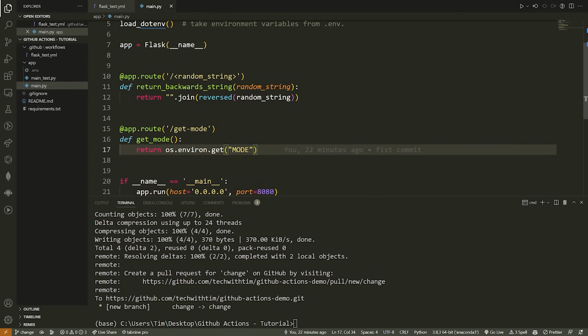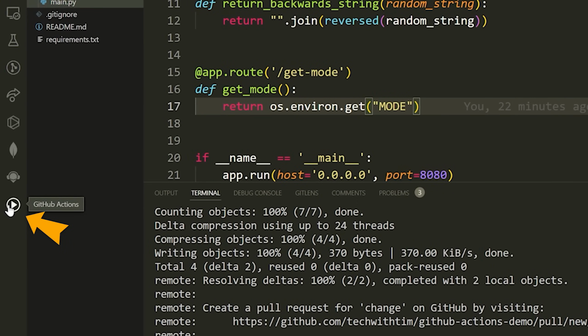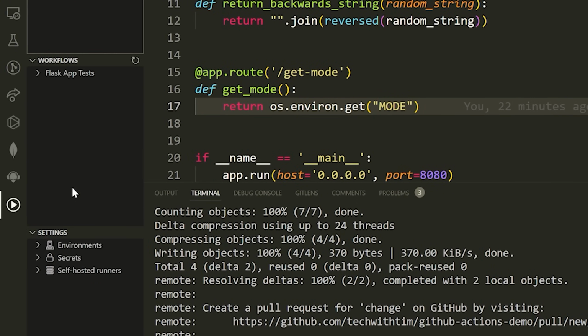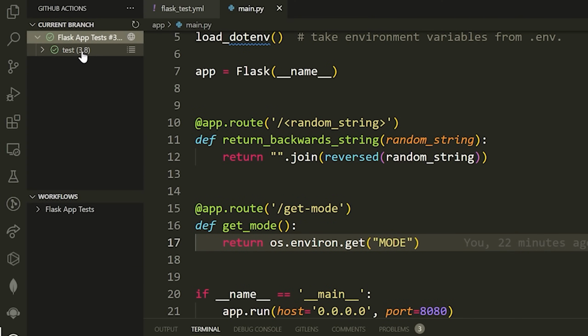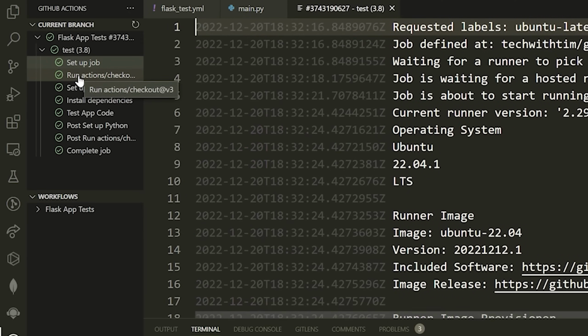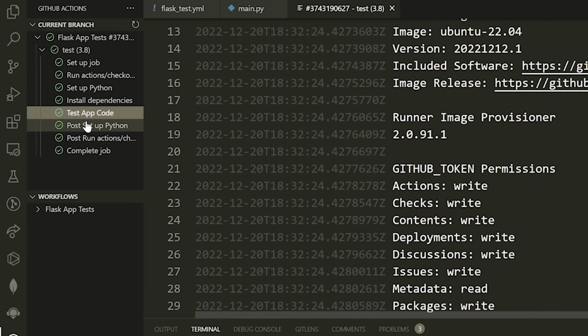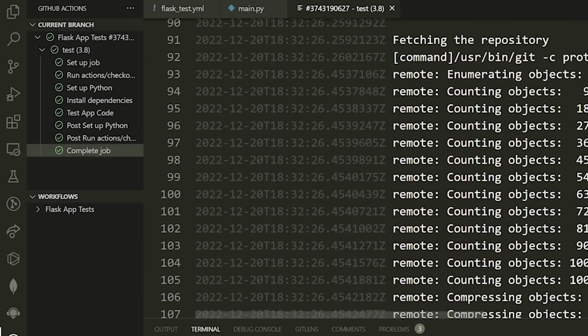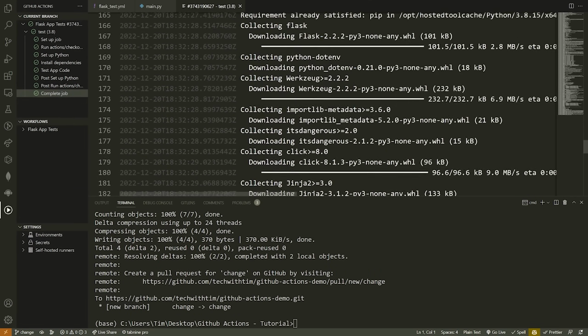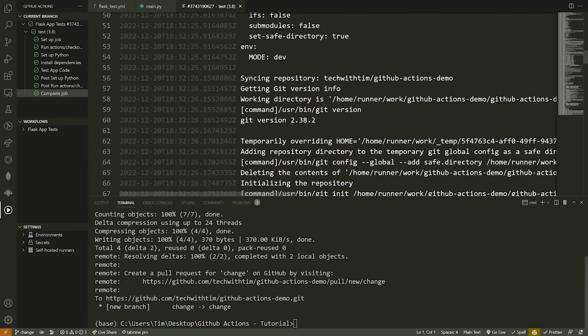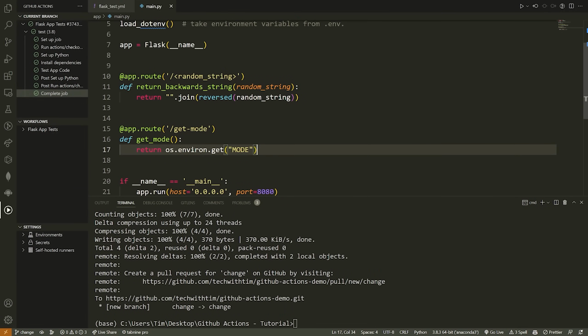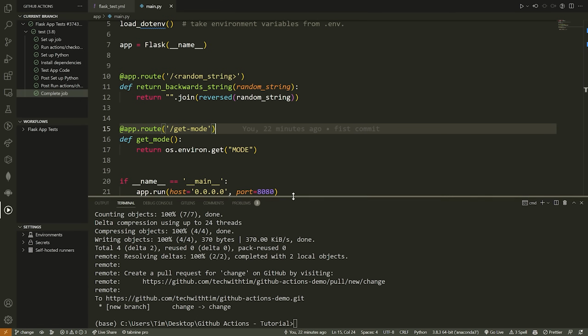Awesome. Now, what we could do here is review our GitHub Actions by using the GitHub Actions extension. Notice that we have a test that was run. I can view the test, and just like I was able to do on GitHub, I can view all of that directly from VS Code here and see all of the logs. It's a helpful extension to look at. We also could manually trigger workflows. I'm not going to show you that right now, but you could do that from this extension.